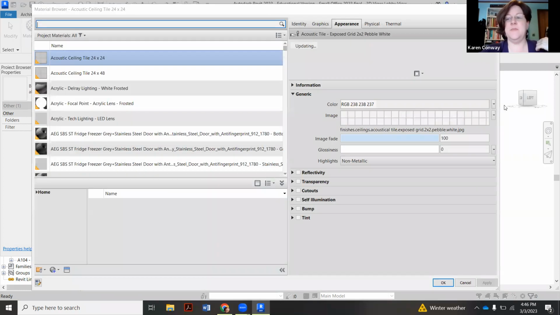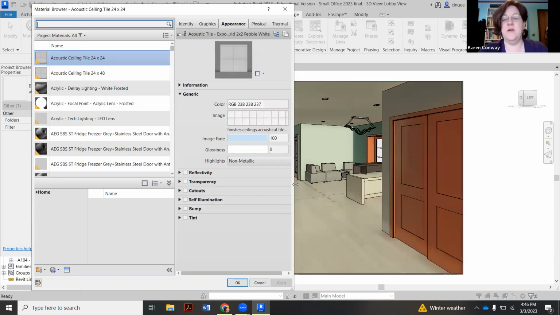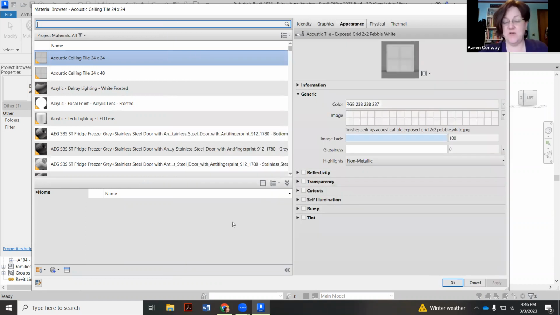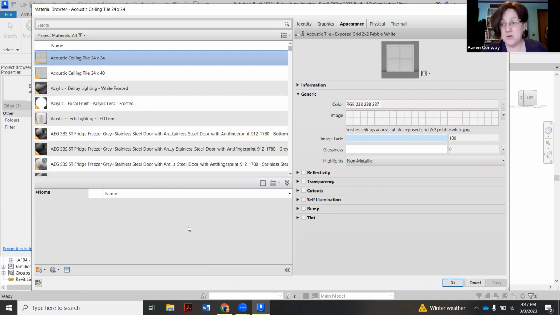Okay, so what we want to do here is, first of all, notice how wide and big the boxes are here. If you hold down with your mouse and stretch, try to make this as big as you can so you can see everything. The other thing you might notice is I have this area here. If you don't see that, it's because this little set of arrows is pointing up. So let me show you what that looks like. There they are pointing up, and it has disappeared. You want to press on them so they're pointing down. And so you can see this part of what Revit is doing with libraries here.